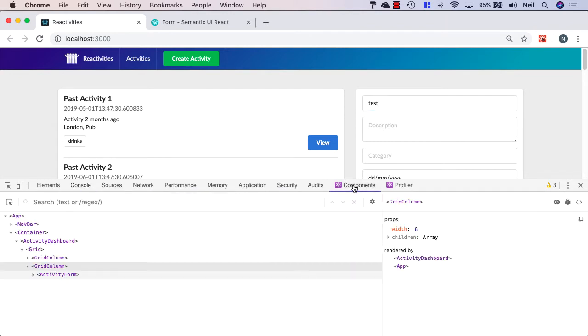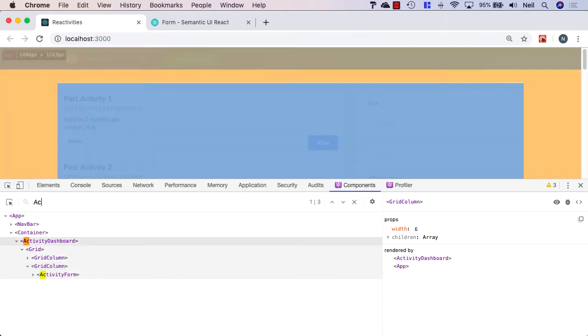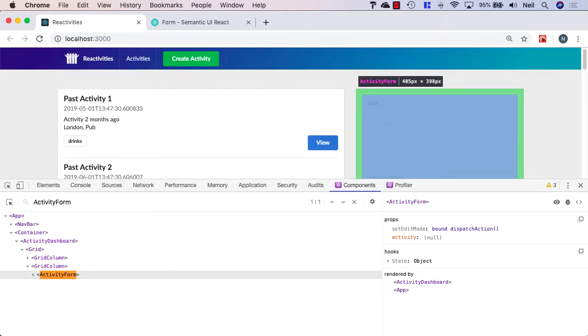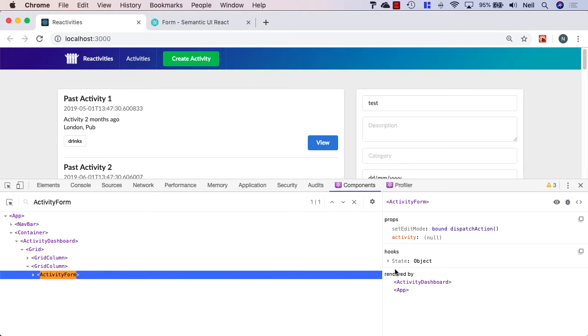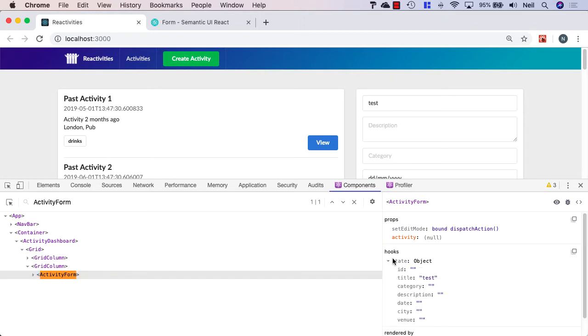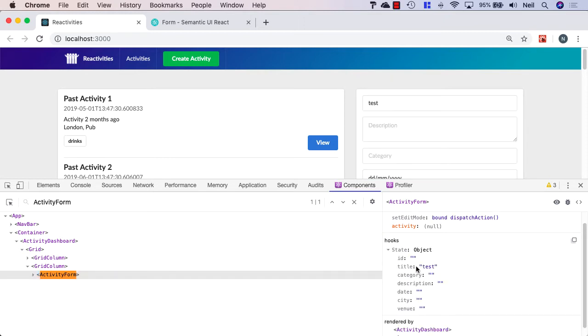And if we take a look at the components, and I just search for the activity form, and we take a look at the hooks and the state object, then we should be able to see that as I type, my title property in our state gets updated. And we can see that is indeed the case.